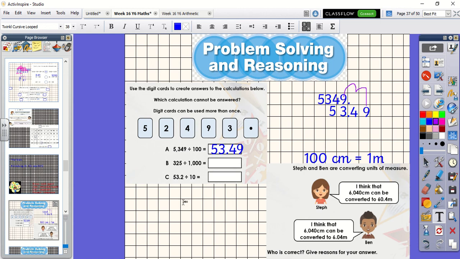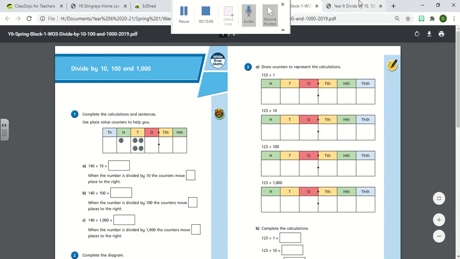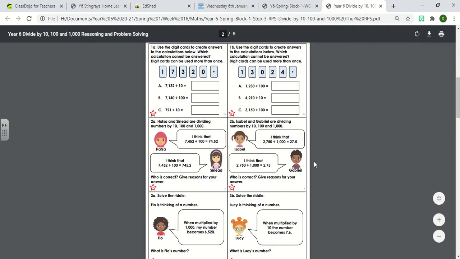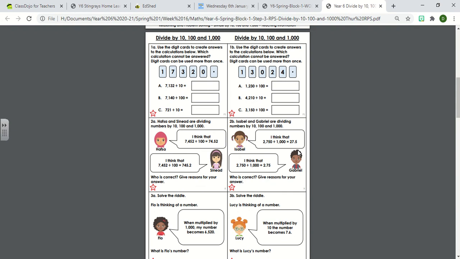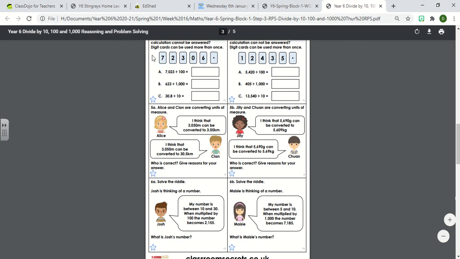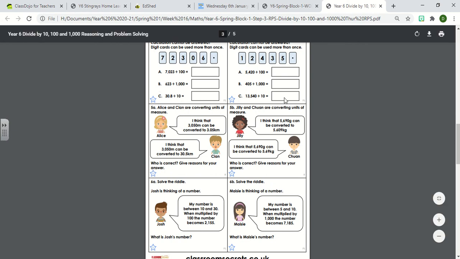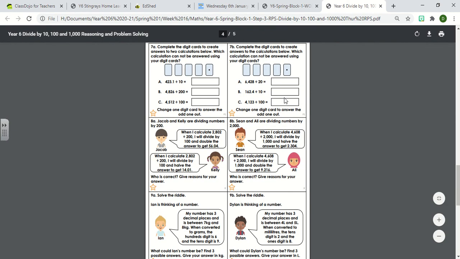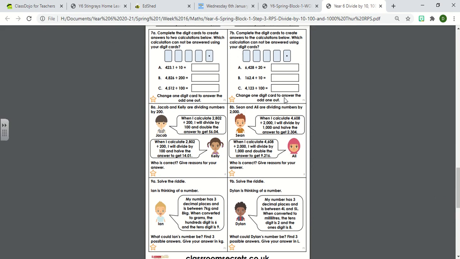All right, so once you've had a go at that question, you can then move on to your problem solving and reasoning questions. Again, just do 3. So if you are bronze, you will do questions 1, 2 and 3. You might want to do 1B, 2A, 3B. It's up to you. But only do 3 questions. For silver, again, only 3 questions, but you're starting on 4. And then for gold and platinum, 3 questions again, but you're starting on question 7.